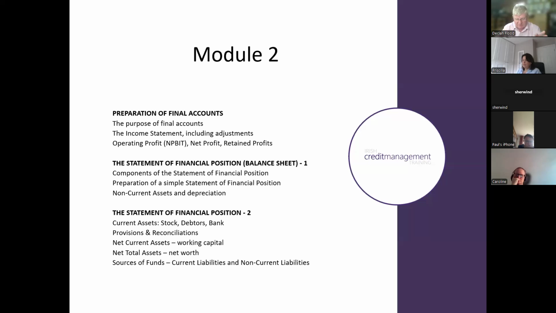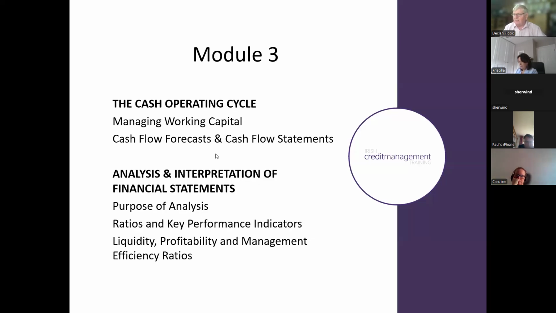You'll be asked to produce a set of accounts for a company. And as I say, we will have a revision session on that, just to make sure that you're on the right track. Because to me, module 1 and module 2 is the foundation of accounting knowledge, so that now I understand, and I know where everything comes from. And now I'm in a position to read it. And then we move into module 3. So module 3 takes the profit and loss and balance sheet, and we work to the next level of that, which is interpretation and analysis.